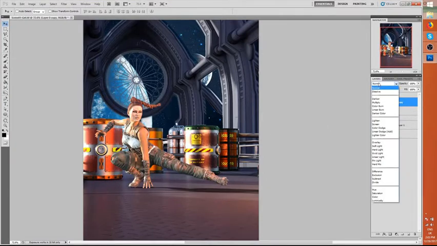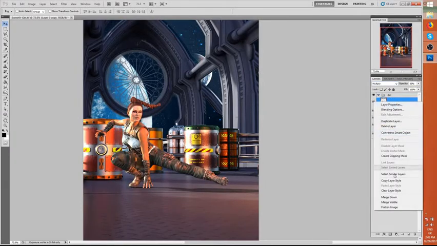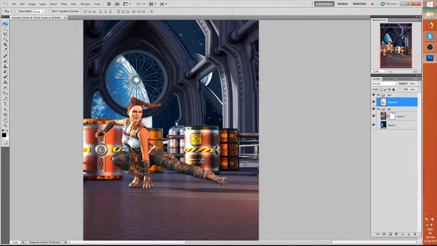Now I'm going to duplicate her and change the blending mode. So I'm going to get rid of the shadow there again. I'm going to change the blending mode to multiply at 50%. It makes the girl a bit better toned.